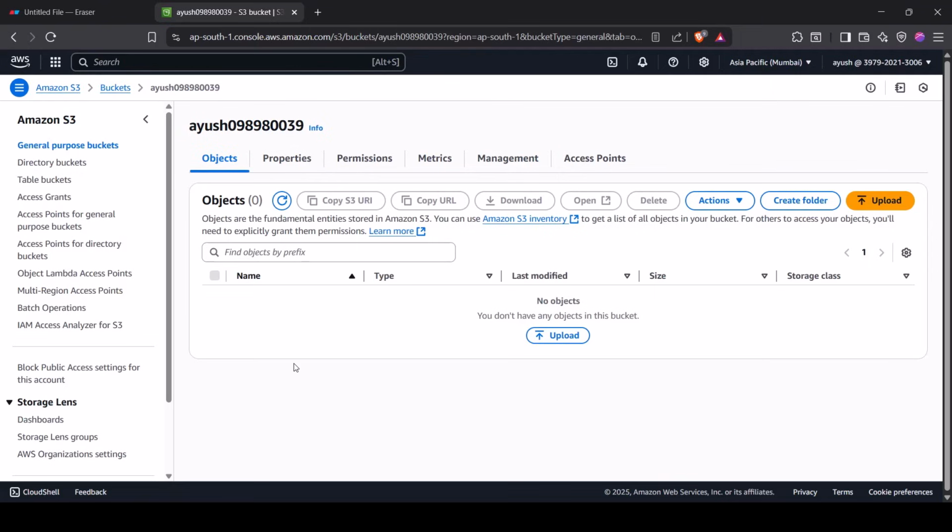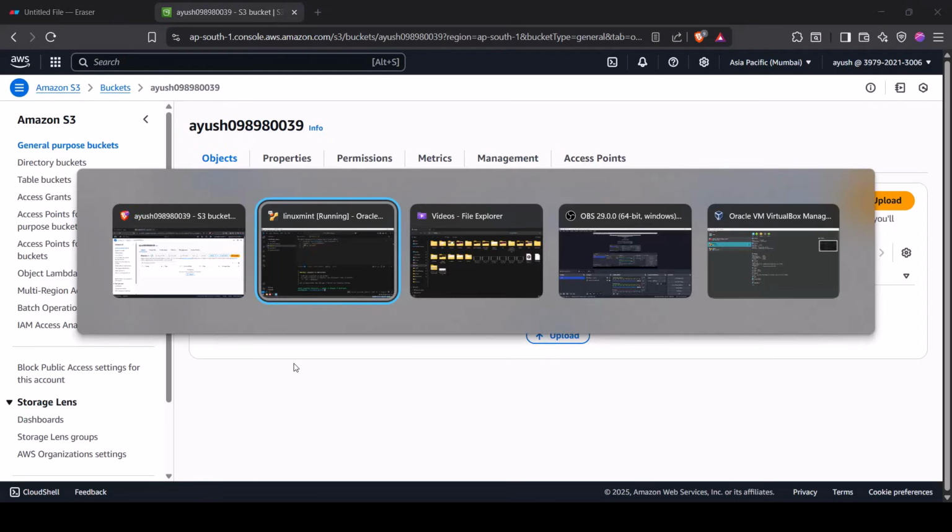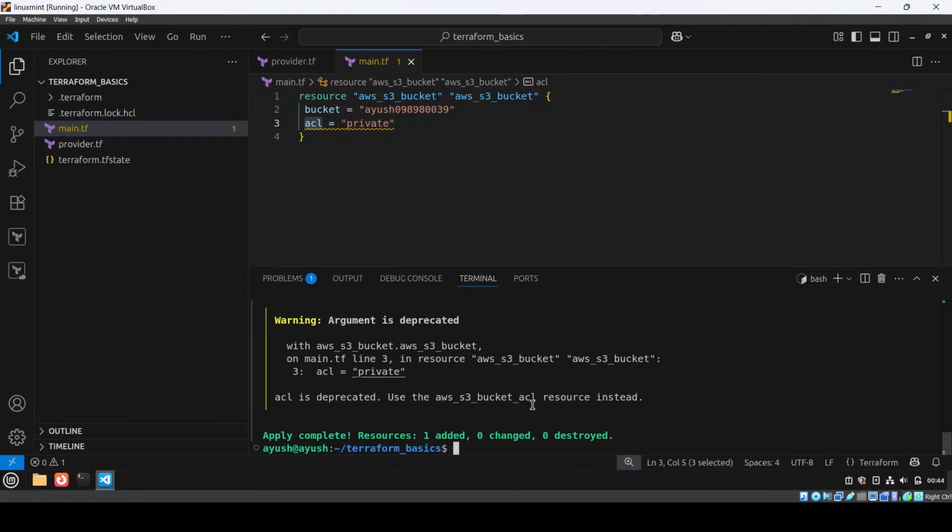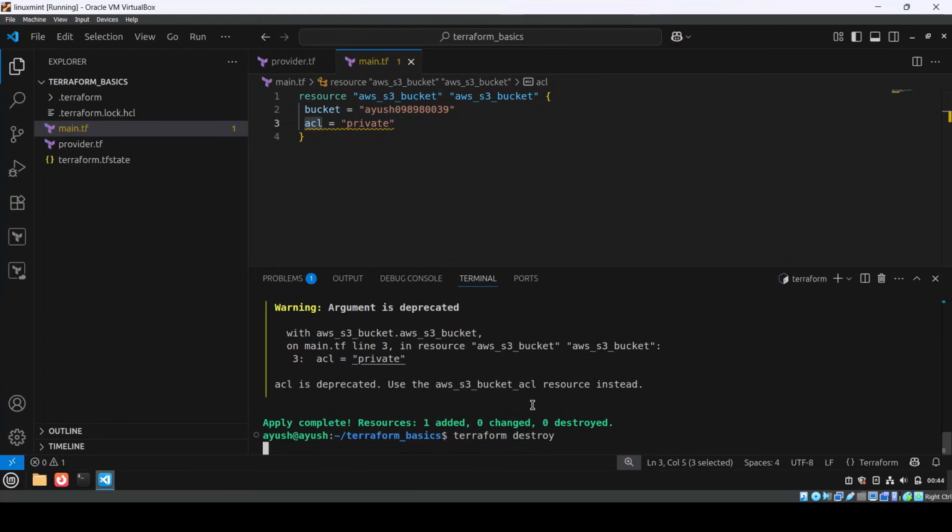This is a very basic tutorial for now. Next we are going to delete it. So I will run terraform destroy. Hit enter.